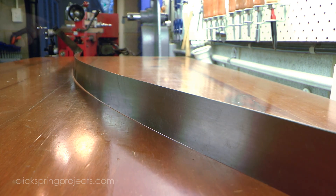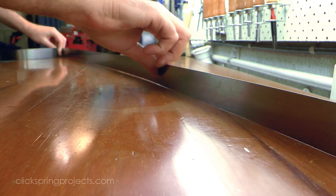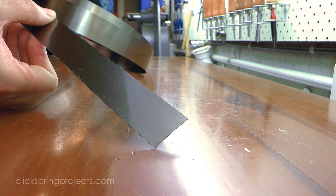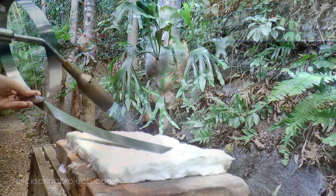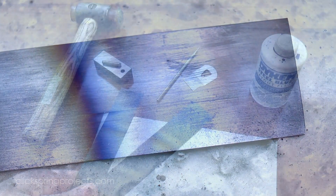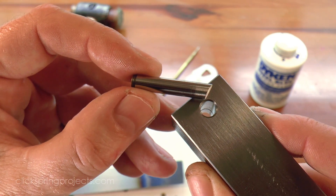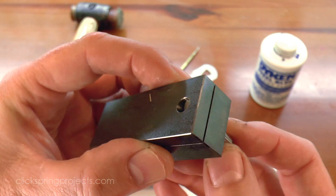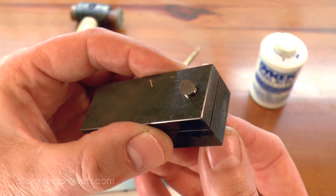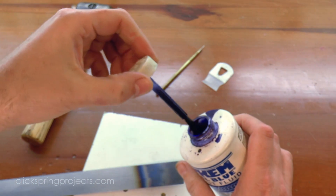So at this point it's all looking good, but of course the mechanism is going to need a source of energy to run. In this case that energy source is a coiled mainspring. I've sourced some raw spring steel stock of the correct dimension that needs to be annealed at each end so that I can form some holes for the spring hooks. Off camera, I've made a couple of simple tools to help me do the next part of the job — a hole punch from a hardened dowel pin, a piece of scrap steel to make the first opening for the hook holes, and a rough tracing template to help mark out the shape and position.